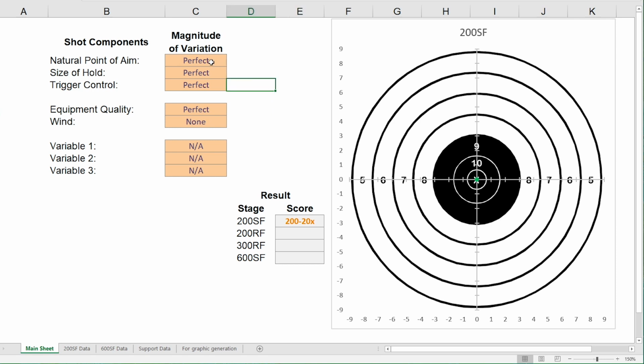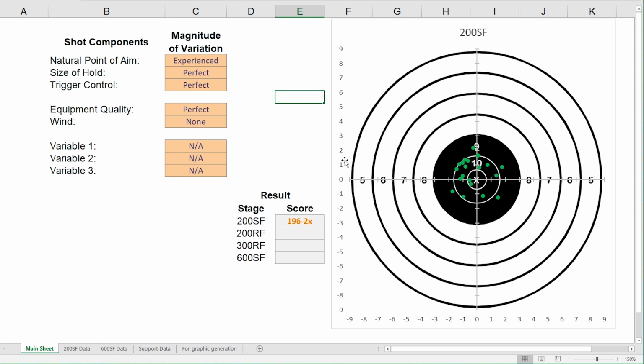But what happens when we start changing these? So let's say the natural point of aim is an experienced shooter. So right away we see that the group is no longer that one whole group. Now we have a group of 20 shots that are a little bit more spaced out. And keep in mind that all we've done is change the natural point of aim. We haven't changed anything on the size of the hold or the trigger control or anything else.